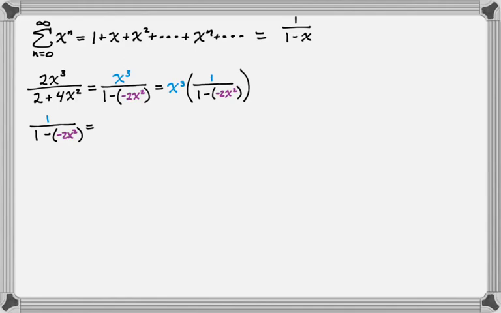I'm going to go up to the top, where I wrote 1 plus x plus x squared. Every x that I see, I'm going to replace with the quantity negative 2x squared. So that's going to look like 1, and then I'm replacing x with negative 2x squared, so minus 2x squared. The next one is going to actually be plus, because it's like u squared that I'm substituting into. So it's going to be plus 2 squared, and then x to the 4th. Then it will be minus again, 2 cubed x to the 6th. Then we go dot dot dot. And here, it's going to be negative 1 to the n, 2 to the n, and then x to the 2n.